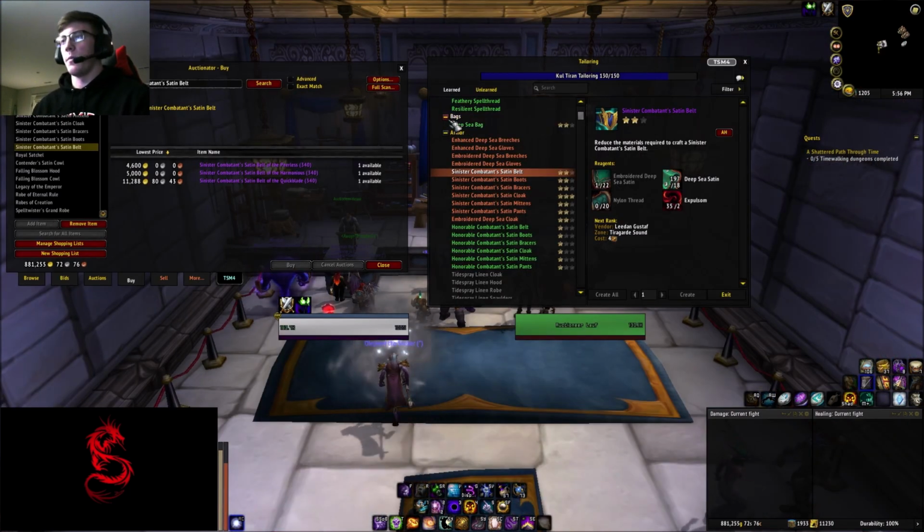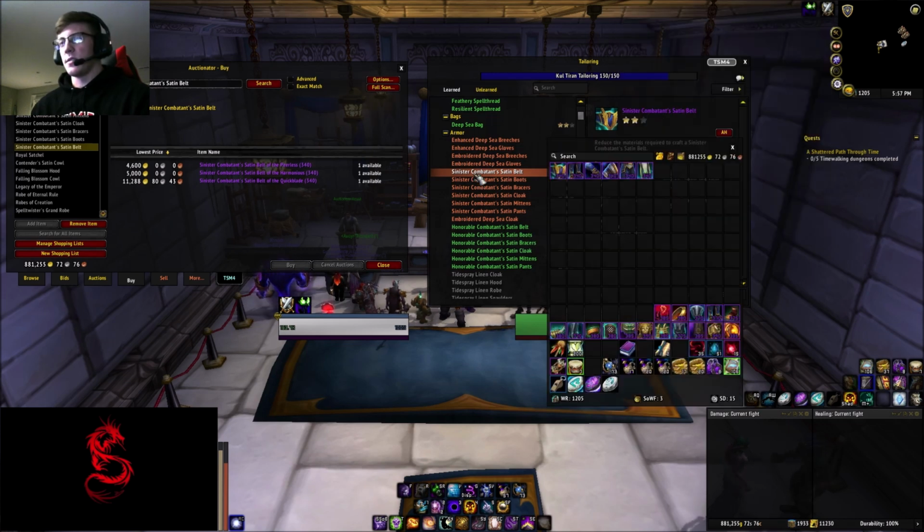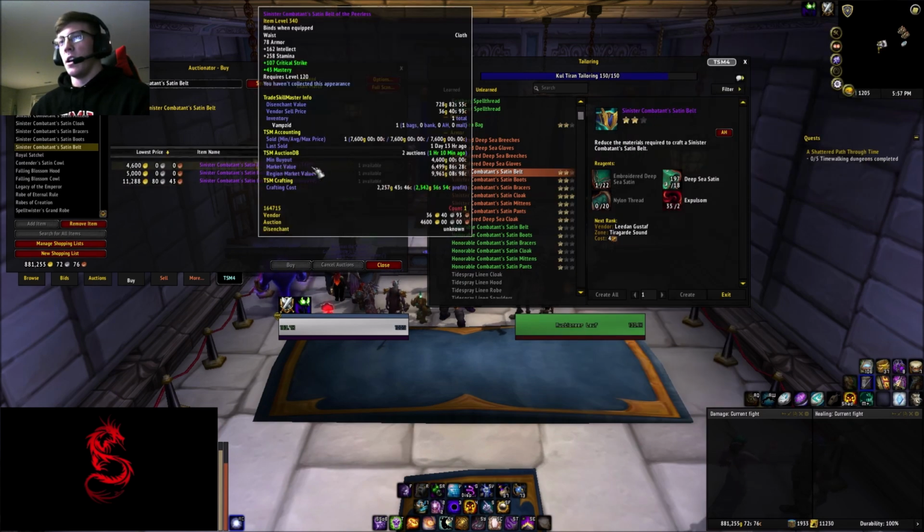Alright, so let's talk about BFA tailoring, and specifically the honorable and the sinister gear here. You'll notice that I didn't have those in my TSM group, and the reason for that is I like to sell these individually. The way I like to sell these is I look up just the base items, so you see of the Peerless, of the Harmonious, of the Quickblade here, and I like to post it for the cheapest of all of these.